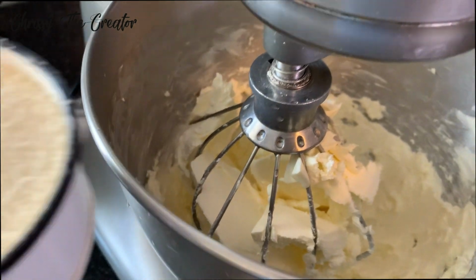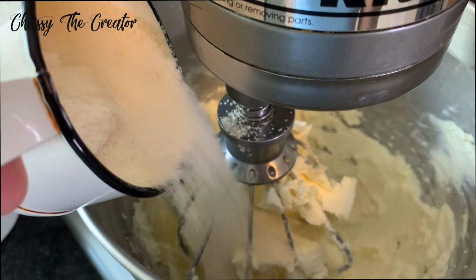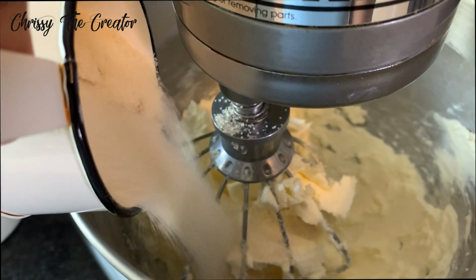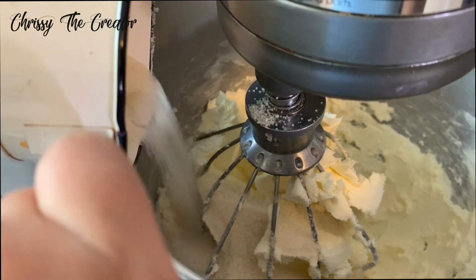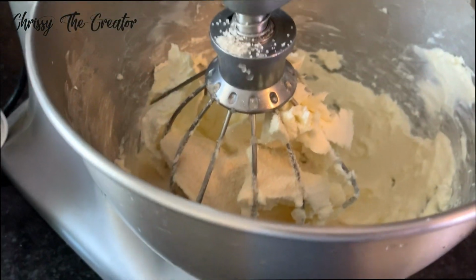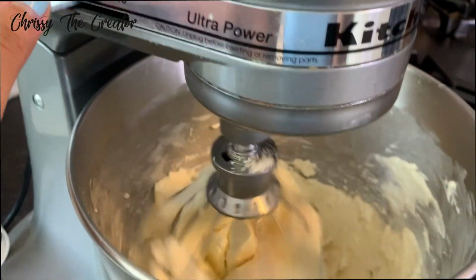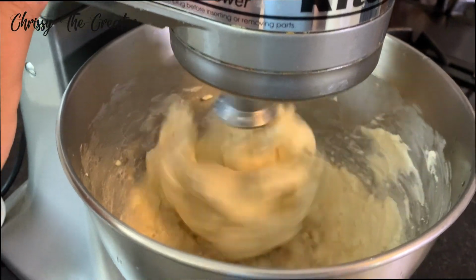Then I'm going to throw in half a cup of the sugar. So then now you want to throw in the sugar. Okay, just throw it right in there. Half a cup. And now mix it all together. So again, start slow always, and then speed it up.